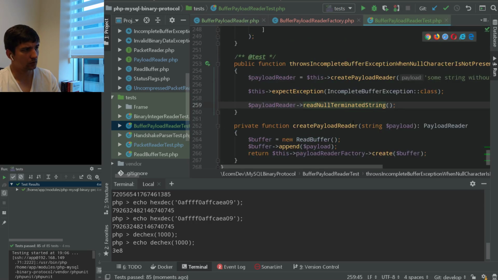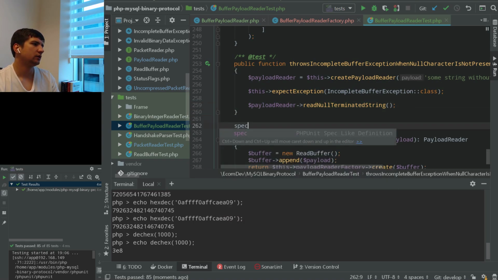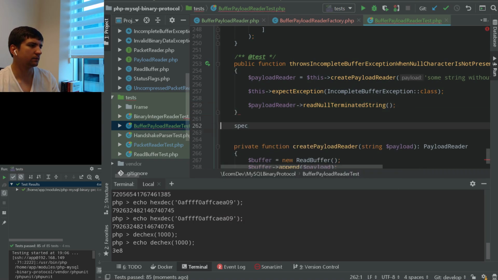And we can go over and implement another one. Now we need to implement a method that will read the rest of the buffer.